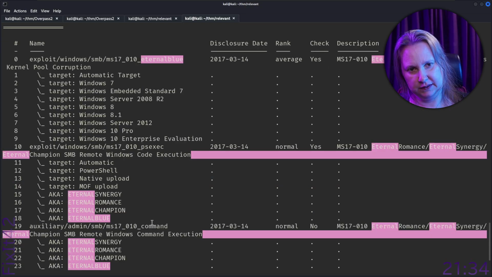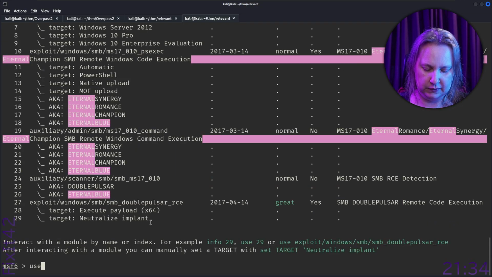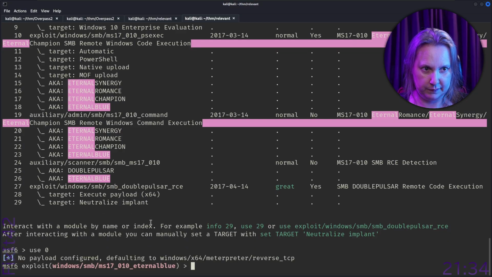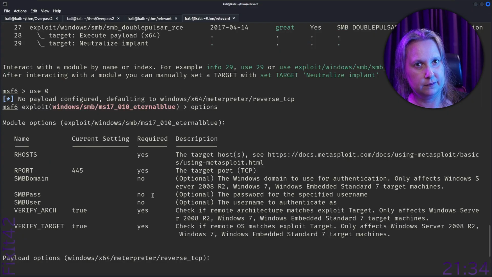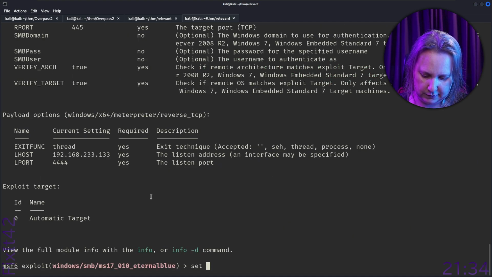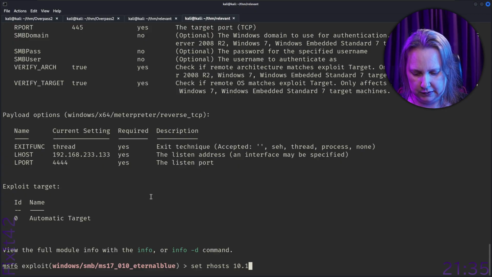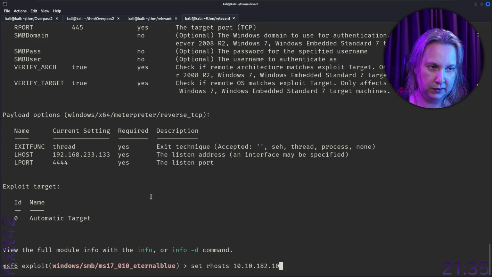So let's see. So use 0. Options. And so set hosts 10.10.192.105.